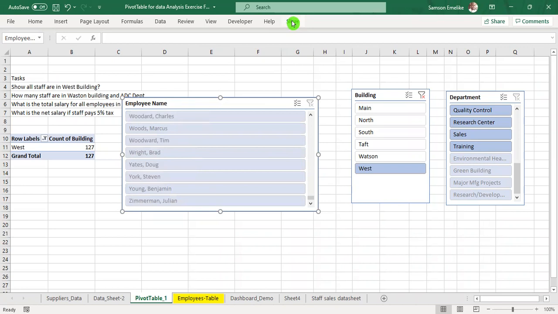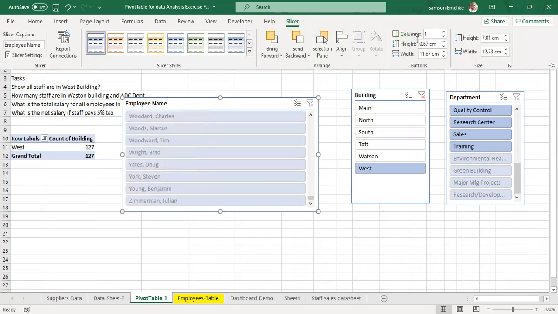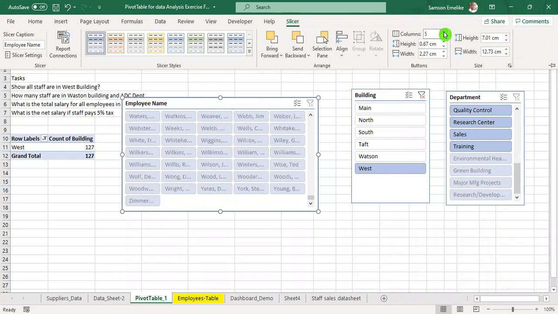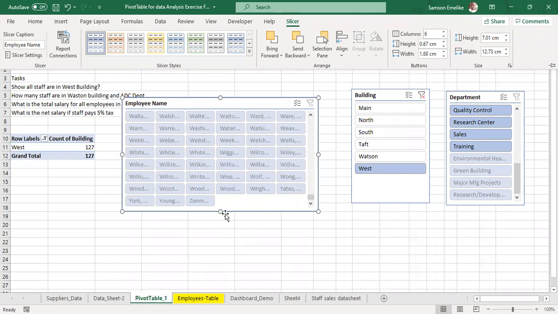So I can come over my slicer here. See this number of columns. I can increase it to 2. So it has contained more names. I can increase it to 3. It has contained more names. I can increase it to 4, and so on and so forth. And then I can actually open this up.